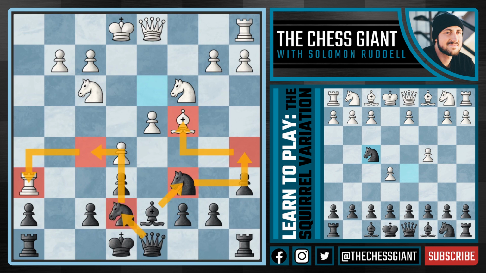And white is better here, but I do think that black has a chance to draw or even win this game if white does not continue to play perfectly. And all of a sudden, you might beat one of your friends with the Squirrel Variation.